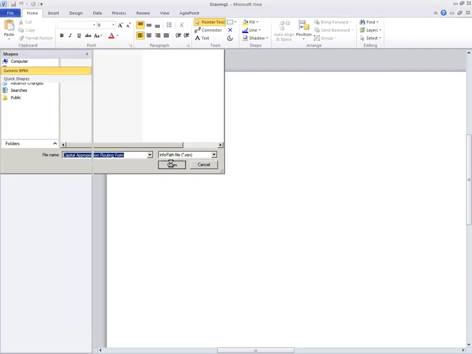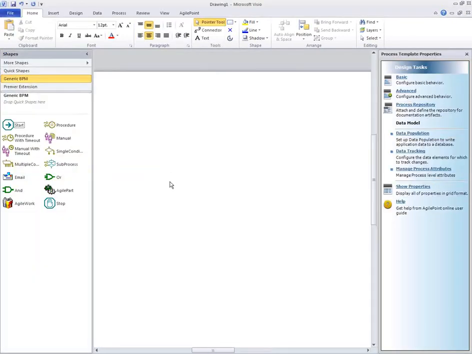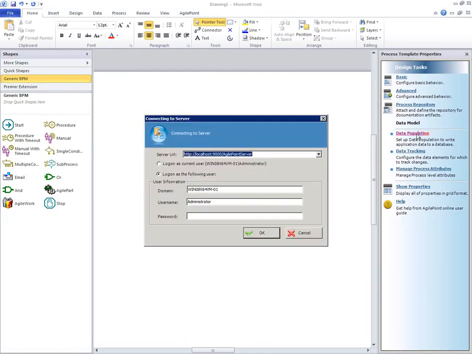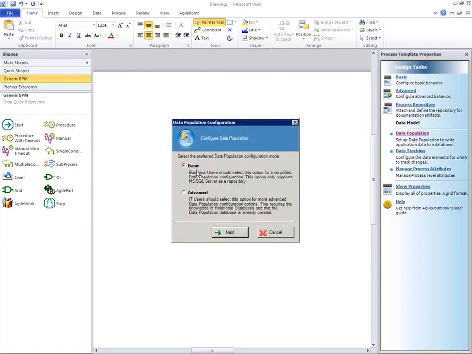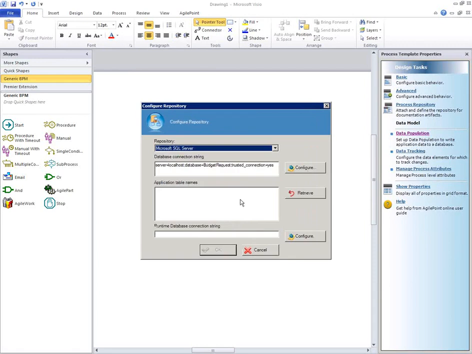The reason it asks me that question, so that it attaches to that form, is because, and this is a requirement for many people, you want to push out the information from this form to a list, to a database, and here's how you do it. You click on data population, and I'm going to say, yeah, log in as myself. It's administrator. Here, if I click on advanced, I believe, and this might take a few seconds, what advanced does is let me pick, here we go, a repository where I want to push this data out to.